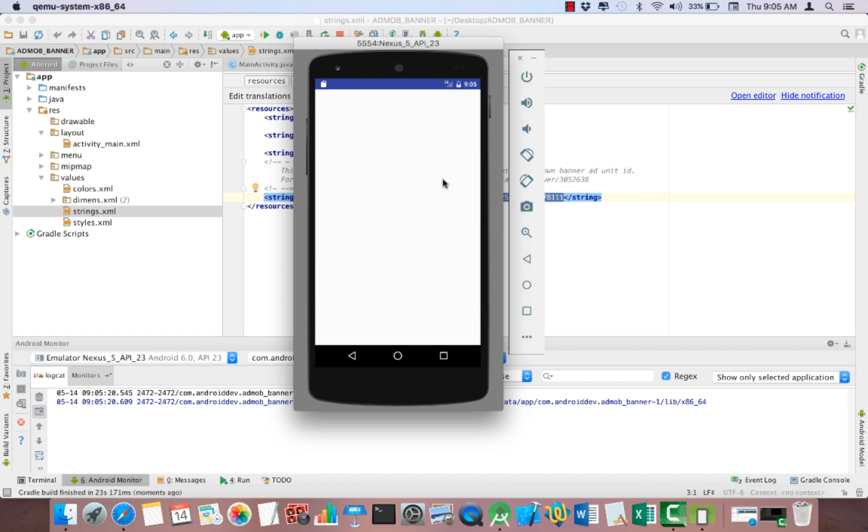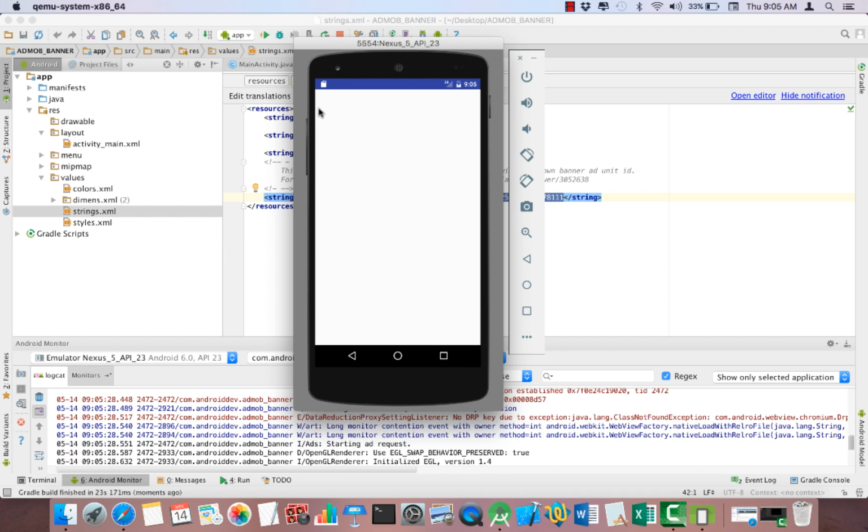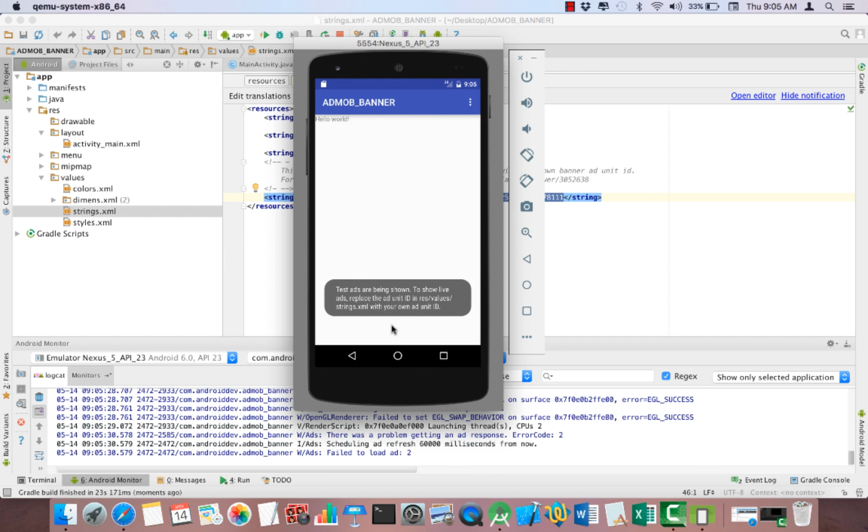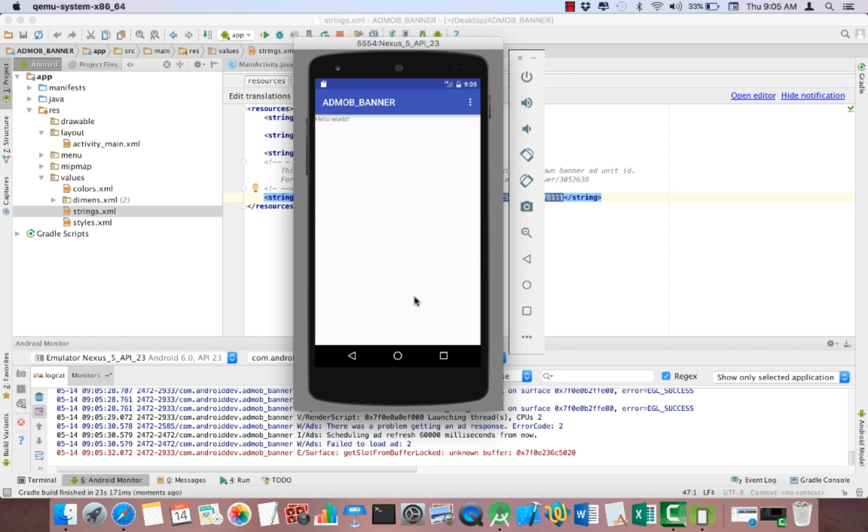Here, this is our main activity where we have the Google Ads. We have also the Hello World here. So it says your test ads are being shown. So that's it. From time to time, if you refresh, some ads will show here. What showed a while ago is just a toast information showing that test ads would be shown in your app.